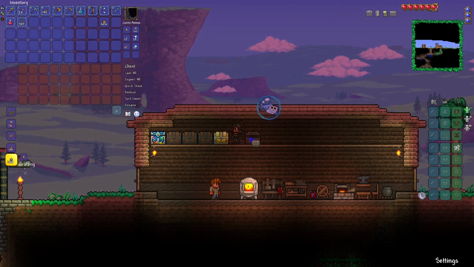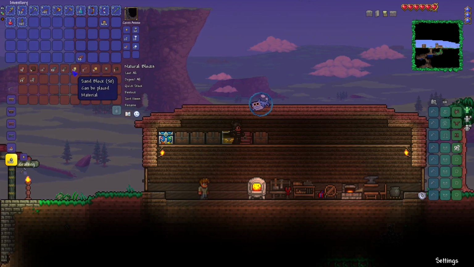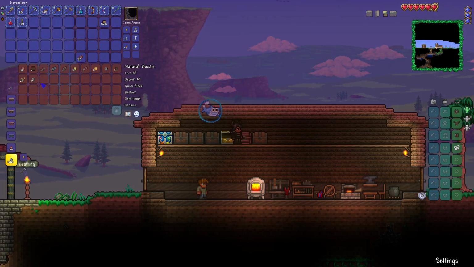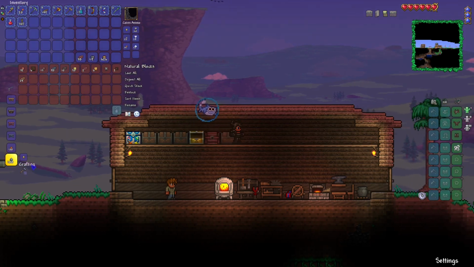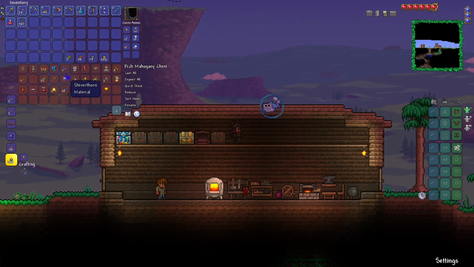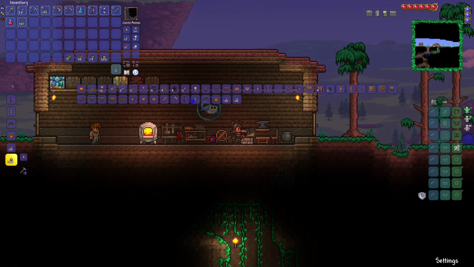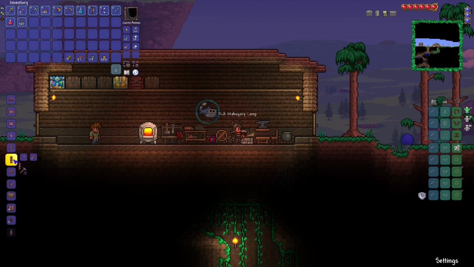And so to make sure I still have light, I'm going to go grab some shade wood. You can also grab some like rich mahogany. I think I'm actually going to be using rich mahogany. I'll also grab some gray bricks. And then I will grab some acorns. Obviously acorns for the fact that I can make them into trees. And then I'll convert these to rich mahogany lamps.